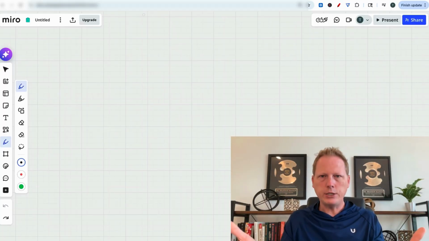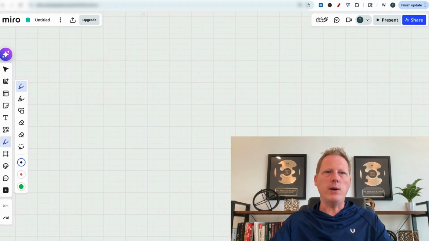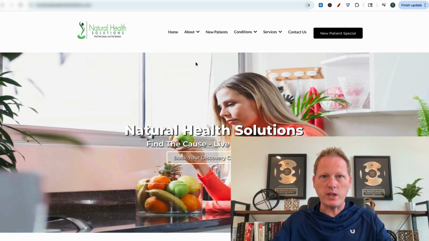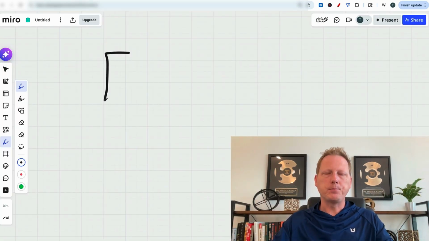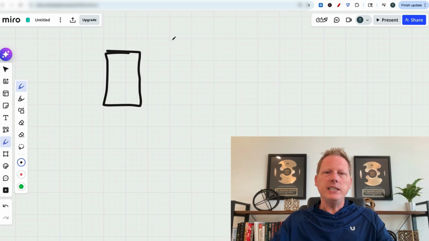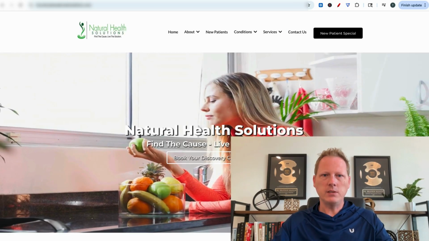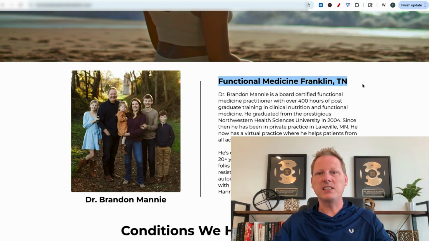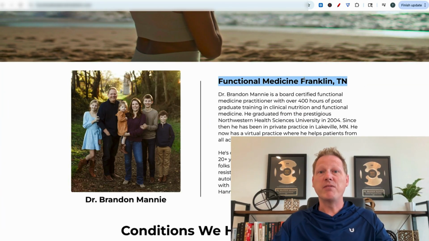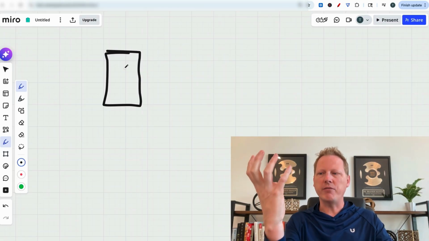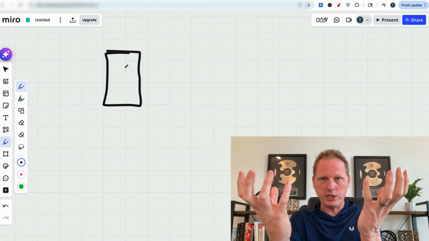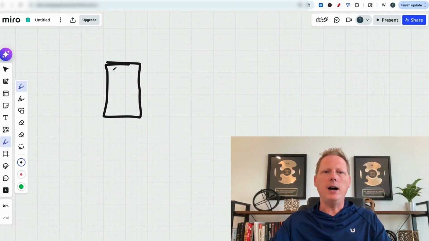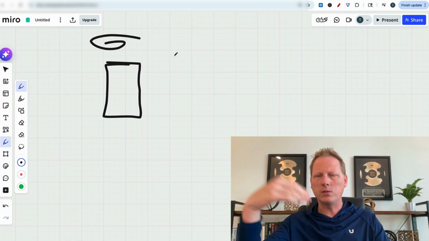If I'm starting from scratch, this is the model that I would follow. I would have this as my main headquarters. My main website will build this for you so that you don't have to. So you have your main website. And ideally, if you have a physical location, like I do, I'm technically in Franklin, Tennessee, but I'm a virtual practice. Even if you had a virtual location or a physical location, you're going to pick a location that you can serve so that you're found on Google and the Google business profile.